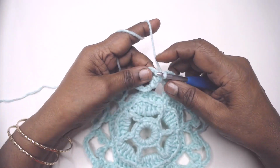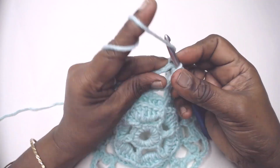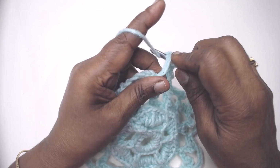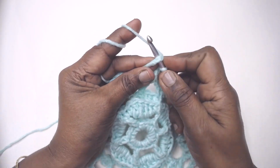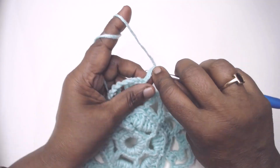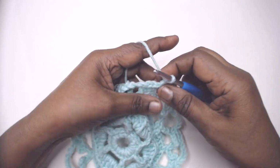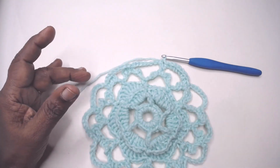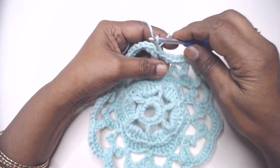The final round, 8th round: place 8 single crochets in each of the chain spaces all around. So let me do the first one. 1, 2, 3, 4, 5, 6, 7, and 8. Work 8 single crochets in each chain 8 space all around and complete the round. At the end of the round, slip stitch to the first single crochet, join and fasten off.